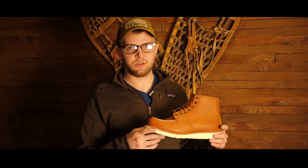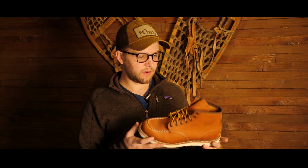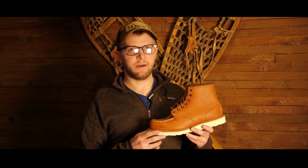Red Wing recommends you oil this boot with boot oil. So that's pretty much the only care that you'll need to do with it to keep the leather from drying out. I've had this boot for about 6 months now, and I've had many similar boots.